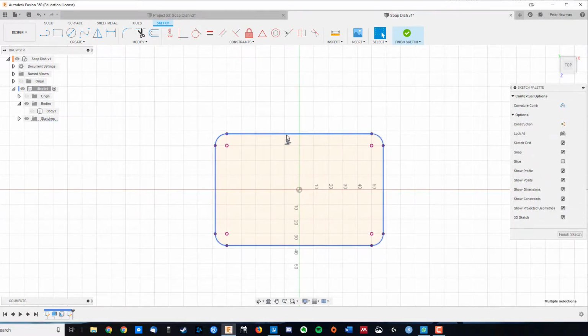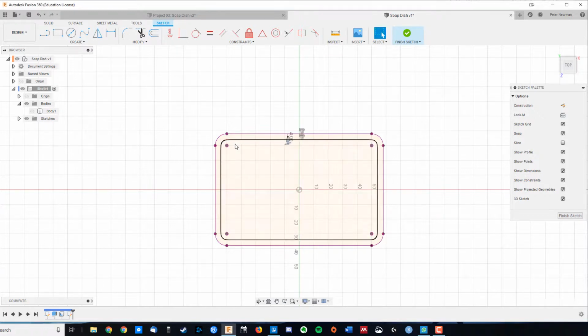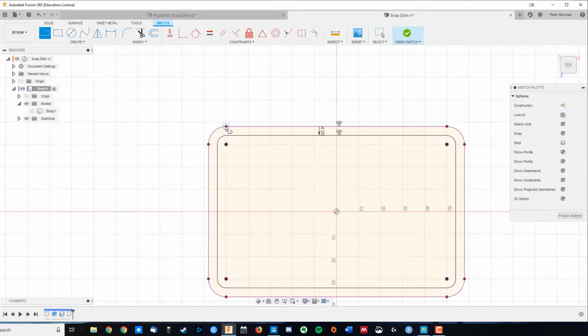So first thing I want to do is offset that again by 2 mil. Actually, let's make those a little bit bigger. Let's go 4 mil. I don't need a lip all the way around. Instead, what I'll do is come in here, and we're just going to add a line just for this section here. Now, I could go around to all those corners, but we're actually going to use a thing called a mirror tool. Right, so the mirror tool means you can select some geometry and then mirror it about a line.